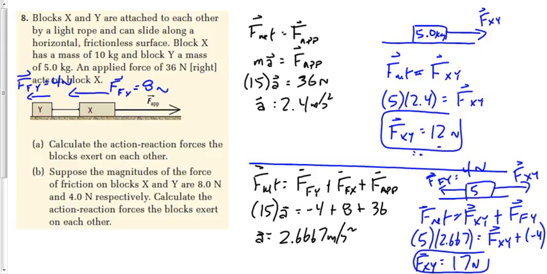Okay, if you're in a little tug of war and you've got one person pulling against you, you have to pull with a certain force to accelerate that rope in your direction. If you've got 5 people pulling against you, then you have to pull harder in order to pull against that rope and against those 5 people that are pulling in the opposite direction. When you have more force pulling in the opposite direction, not only do you have to move the 5 kilogram mass, but you have to overcome that force that they're pulling back on the other way. Okay, we have more force pulling back the other way in this question, therefore we have to pull harder. 17 newtons has got to be a bigger force. Right?